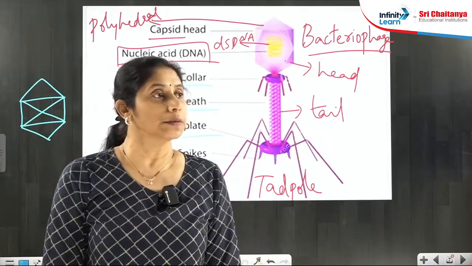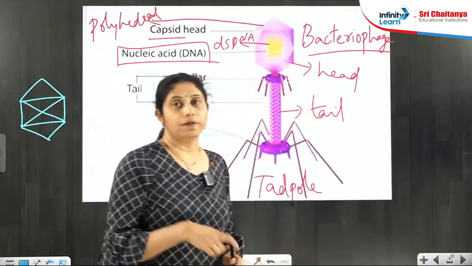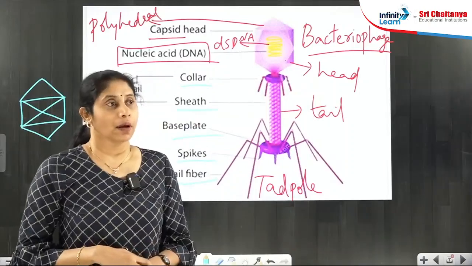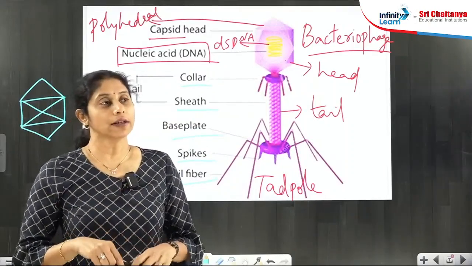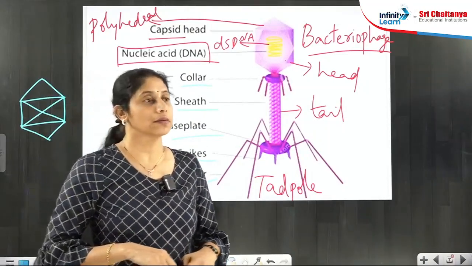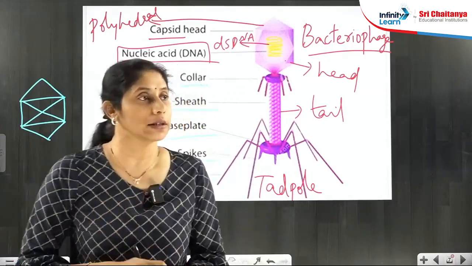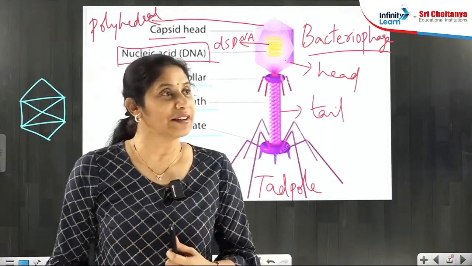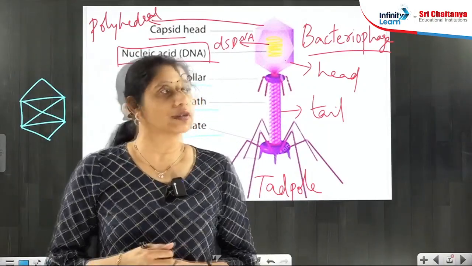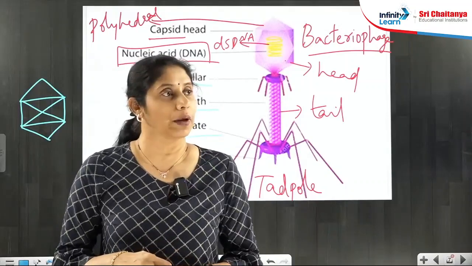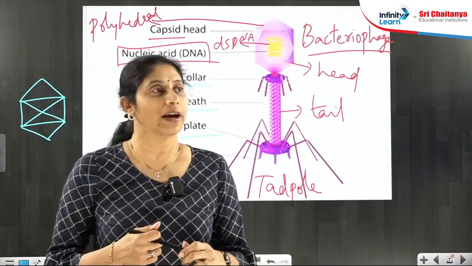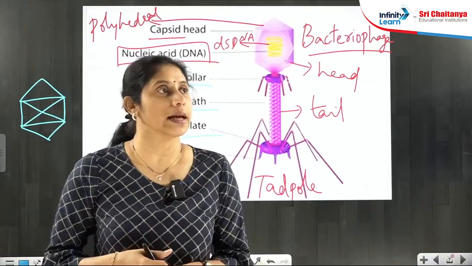Any doubts in this? Okay, good. So we have finished with the virus. Now, can you tell me any viral diseases which infect humans? Viral diseases. What viral diseases will we get? Yeah, COVID-19, very good. Yes, cold, very good. Smallpox, mumps, yes. What about AIDS? HIV is a virus name. AIDS is a disease. Yes, AIDS.